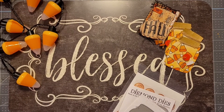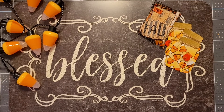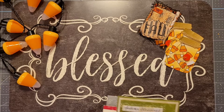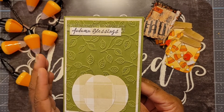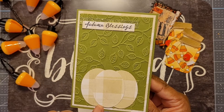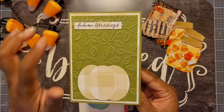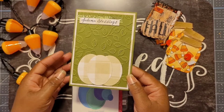I really had fun making these little projects. Our next dare was to create with leaves, a fall sentiment, and then a free choice for a third element. Here's my make — I made a card and I really like the way it turned out. I used an olive green paper card stock, some paper from a paper pad I had in my stash, then embossed it. Here's my 'Autumn Blessings' and here's the inside — a relatively simple card that I fell in love with.